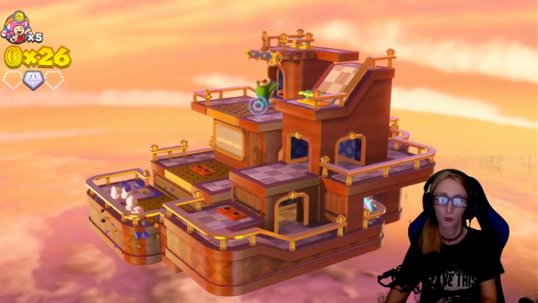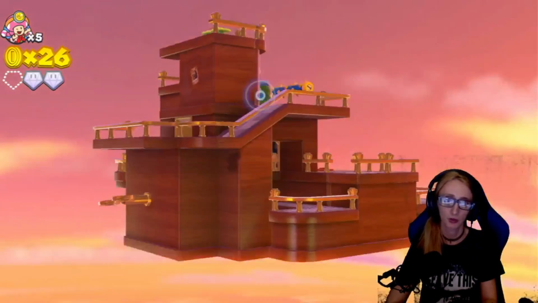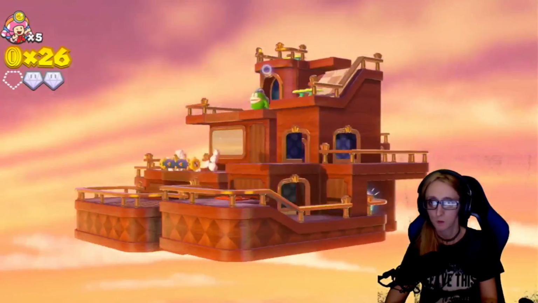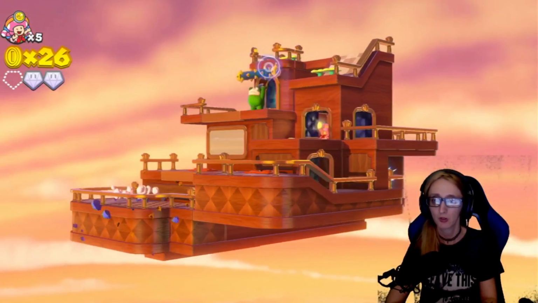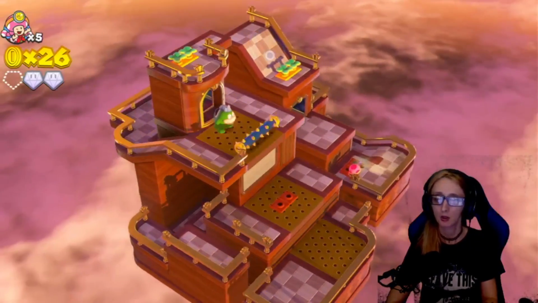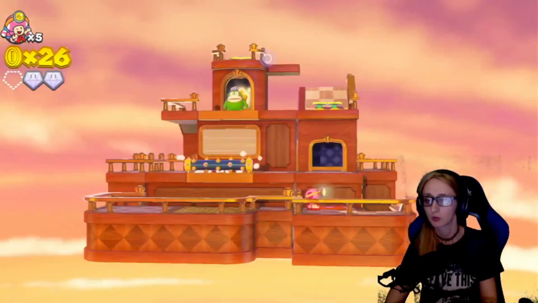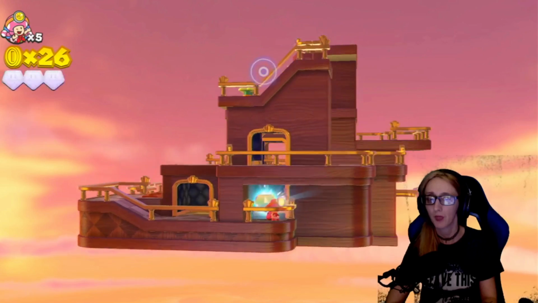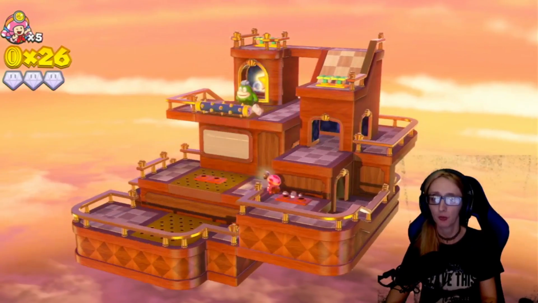So. Okay, that's how you get to that one. I just saw there was a little opening, so I was like, then the other one's down here, so there may be some kind of an opening to get down here, maybe. Let me look in all the mechanisms to see. Awesome. Now we have all three stars.